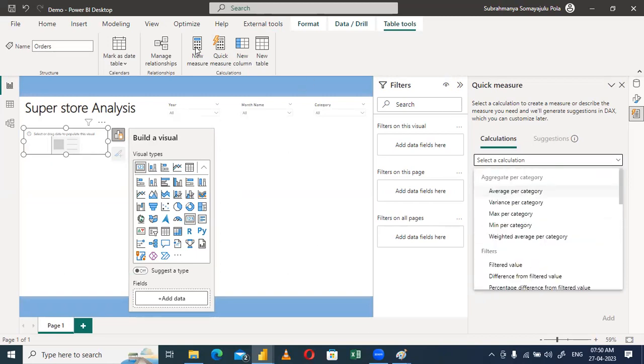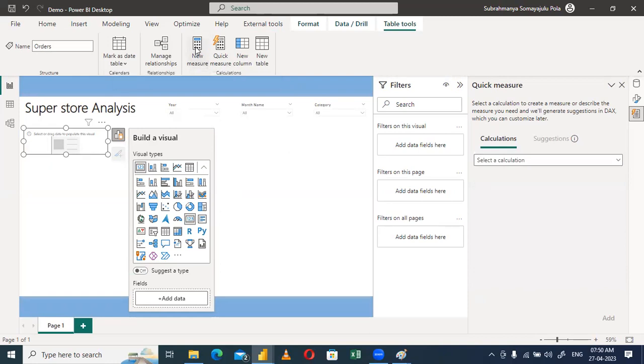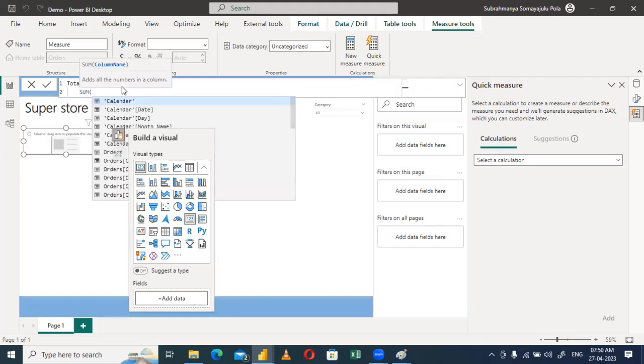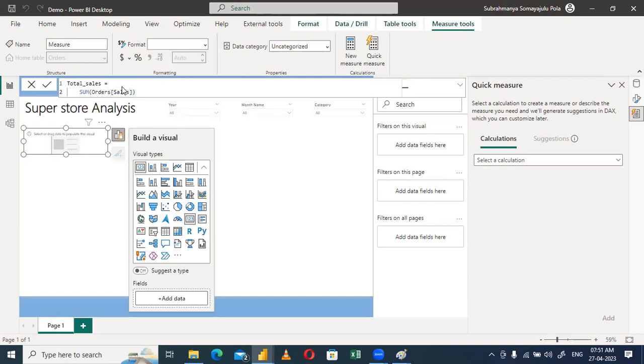Let me create the first one. So this is my total sales, sum of sales. So the first measure is done.